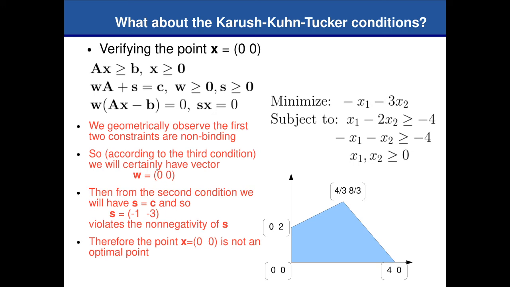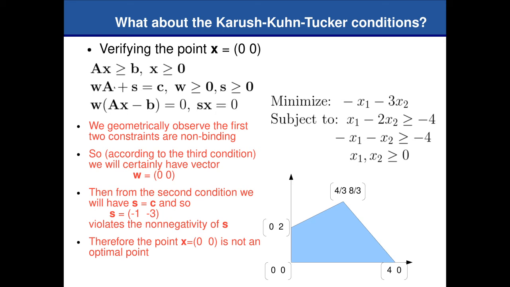I have no constraint, no relevance for the first constraint, no relevance for the second constraint, because I don't touch those constraints in that particular point. Okay. When I solve this for W, W is of course greater than or equal to 0, that's satisfied. I can plug W here with my matrix A. A is here 1, -2, -1, -1. I can multiply, of course, by W.